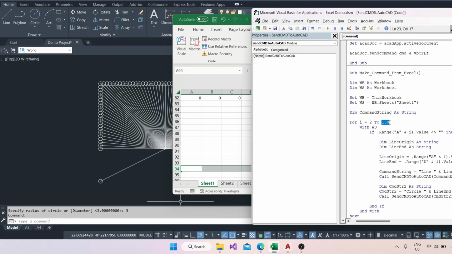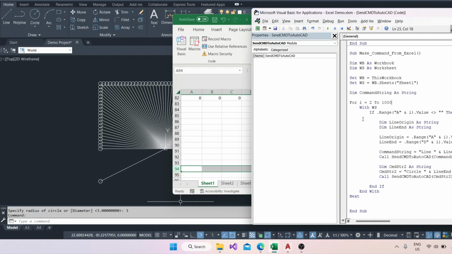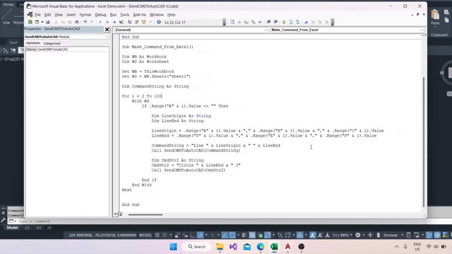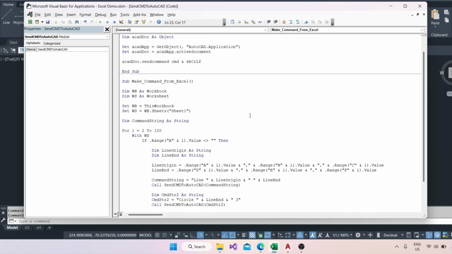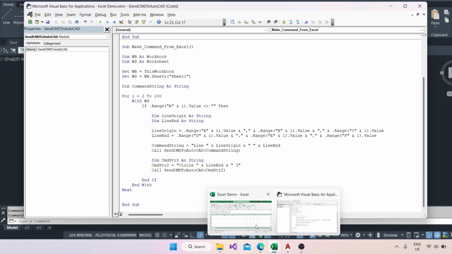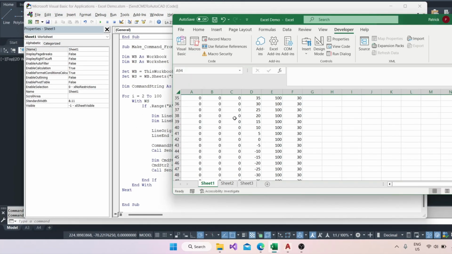But if you know that you're not going to go past 100 or even 1,000 rows, you could just set 1,000 and it'll just run through each row. And that is it. That is how you send commands through to AutoCAD by using the data on your spreadsheet.